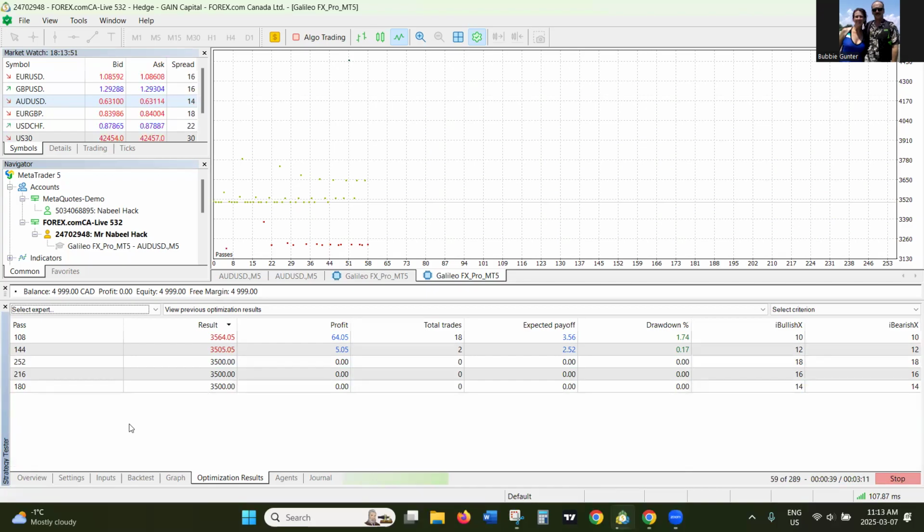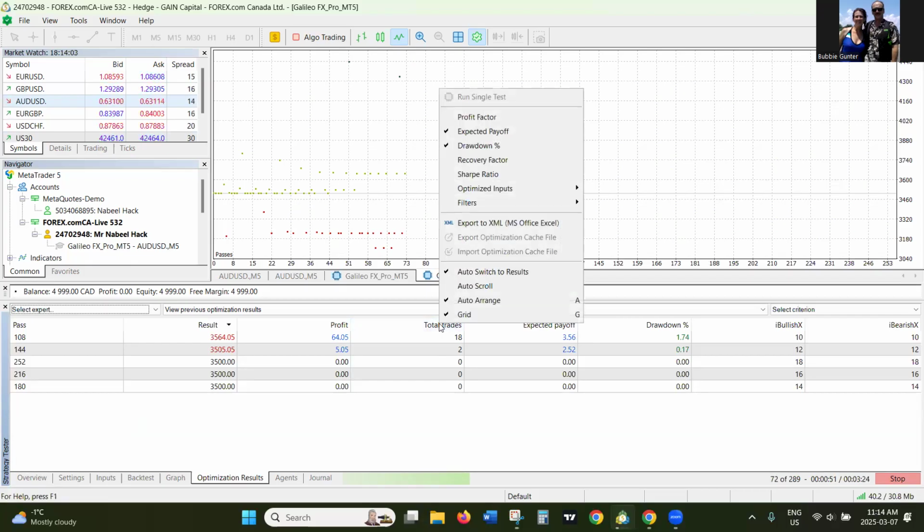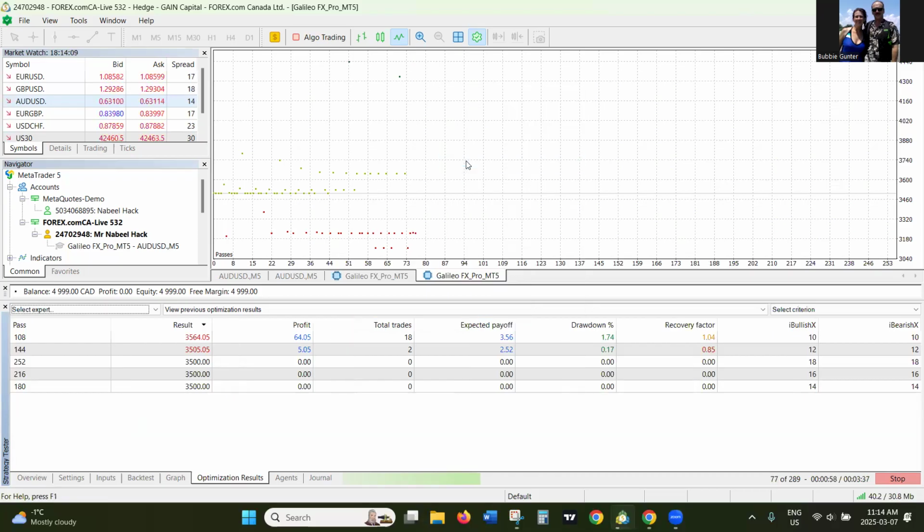Go up to where it says total trades or profit in your columns. Right click. Recovery factor. Check it. Now you've got a recovery factor column. What's that?